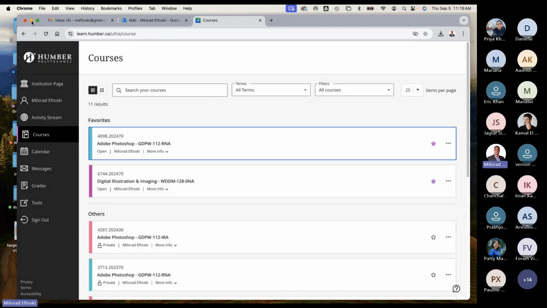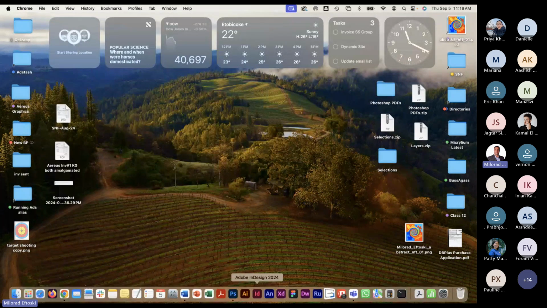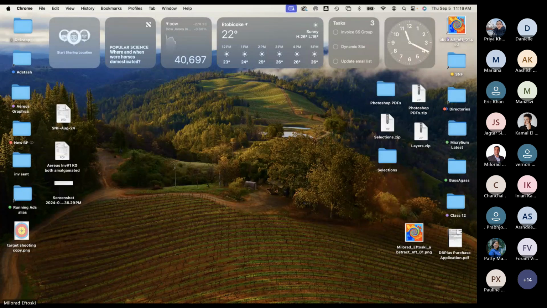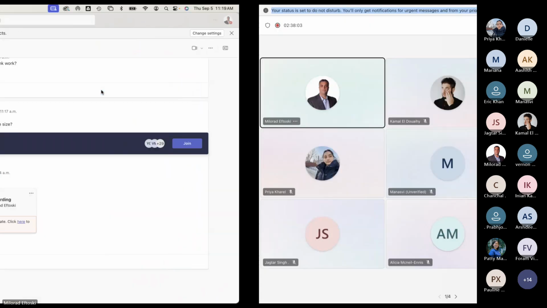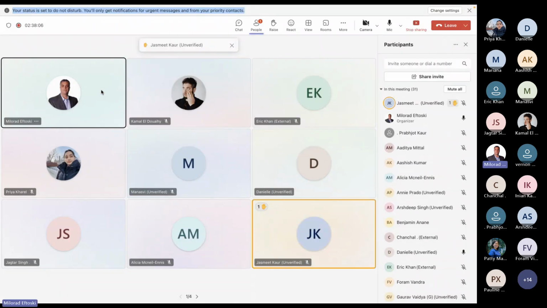Alrighty, so let's go back here now to see if you have any more questions. Yes, Jasmeet. Professor, so like those who don't have Adobe Photoshop, how can we submit today's assignment? Sorry, I kind of heard half of what you asked me. So you don't have Photoshop, you said? Yes, yes. So how do we have to submit today's assignment?